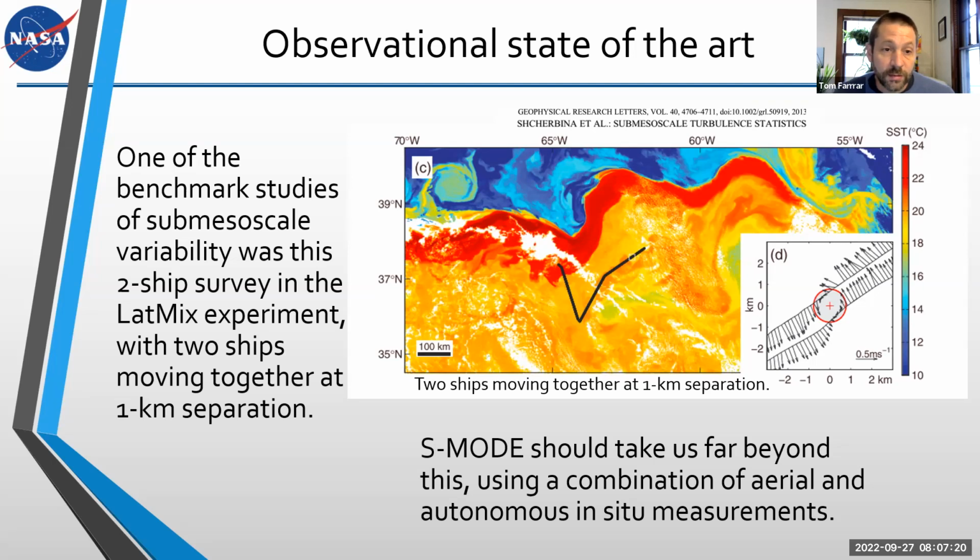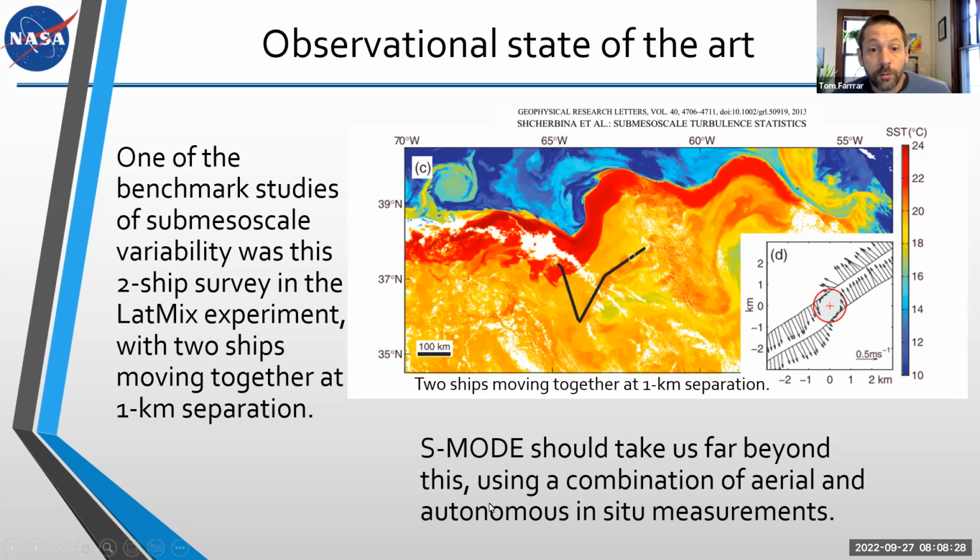And one of the important ones was the LATMIX study, which was done more than a decade ago. What they did there, among other things, was run 2 research vessels together along a parallel line at 1 kilometer horizontal separation. With the ship's ADCPs, they made estimates of the vorticity and divergence south of the Gulf Stream, and employing a kind of frozen field approximation, they computed the 2D gradients from those 2 ships moving together, and were able to verify that a lot of what these high resolution models were showing is faithful in terms of statistics of vorticity and divergence.